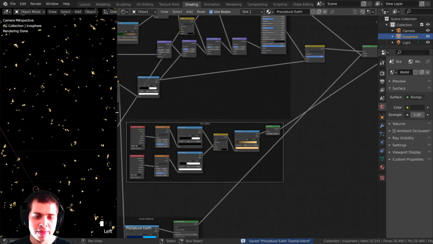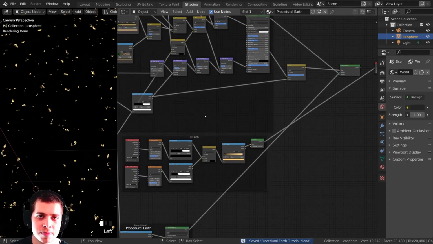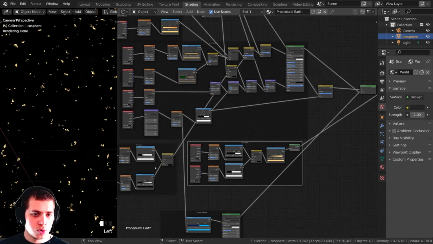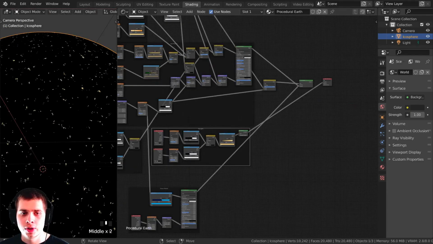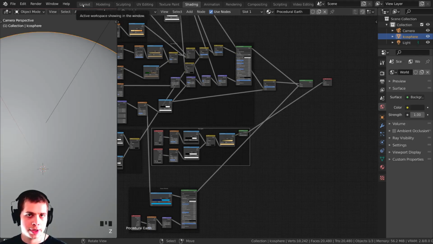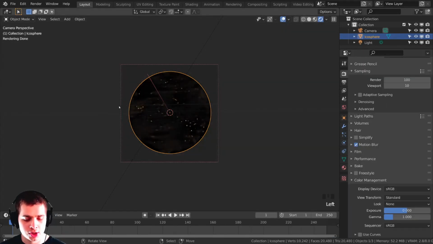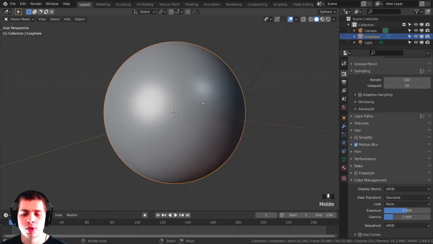So now we need to combine these city lights on top of everything. But of course, we don't want the city lights to be on the water and we don't want the city lights to be on the North Pole, but we want to combine it with the land. And we also only want to see the city lights in the shadows, so I'll show you how to do that as well. So I'm going to go back to the layout here because I'm going to set up the system so that the lights only show from the shadow and don't show on the light, just show where it's nighttime. Let's just press Z and move out to go back into the solid view.